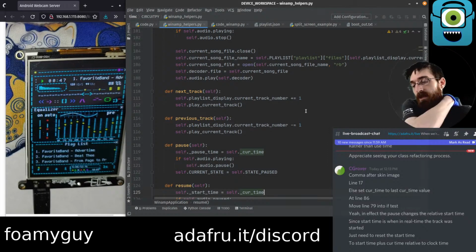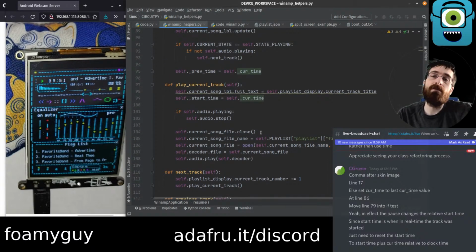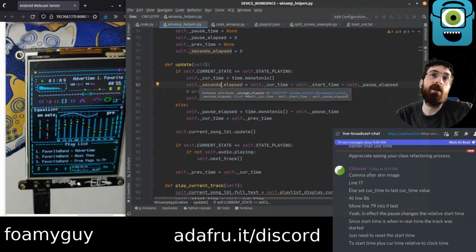I think I'm going to change conceptually to just keeping a seconds elapsed as a number and just counting it up by 1 every time a second has passed.